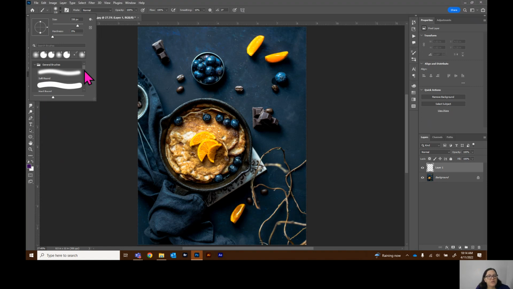You do also have the options in this brush panel up here that you can change to some of the other preset brushes. Here, you can also change the direction. Now with a round brush, it's not going to make a huge difference. You're not going to see the change in direction. You can't rotate it. But let's say you had a brush that was shaped like an L and you wanted it to be an upside down L, then you can adjust it.